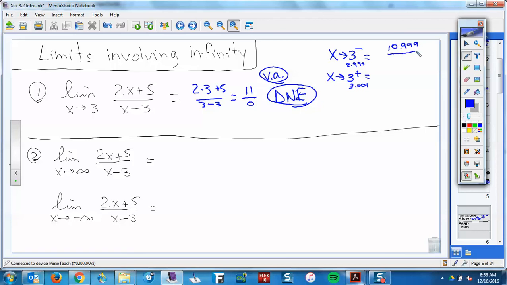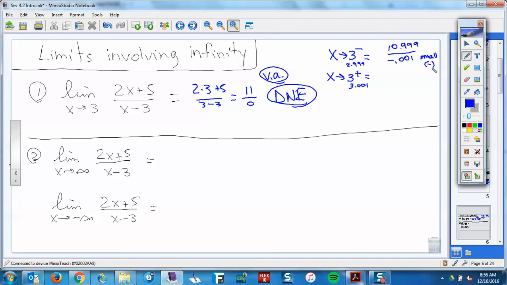What's 2.999 minus 3? Negative 0.001 or whatever. Now, what if we'd picked a number closer to 3? What if we'd picked 2.9999999? This would be negative 0.0000001. A lot of times I don't even put that; I just write down small negative. It's going to be a really tiny negative. What do you get when you divide by 1/1,000,000th? A really big number, right?